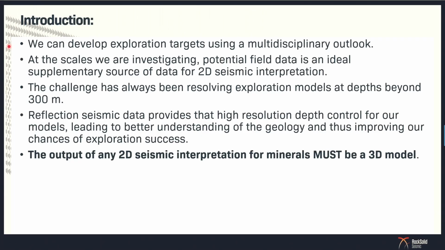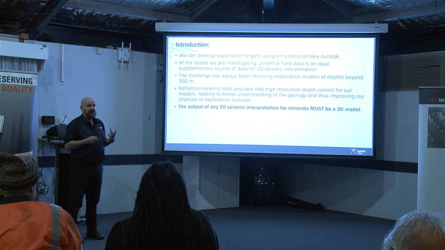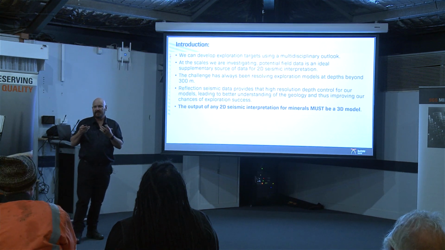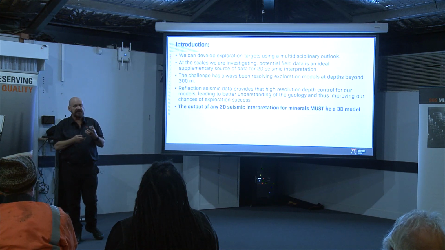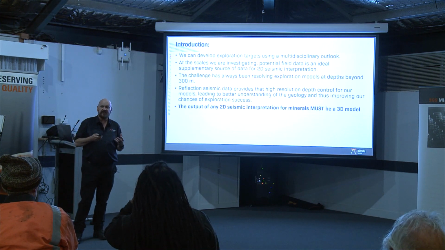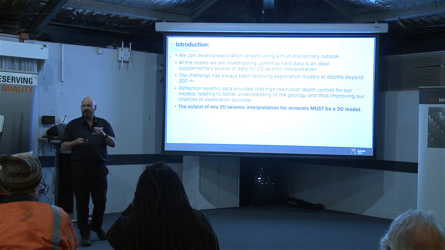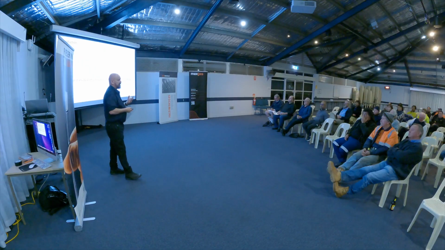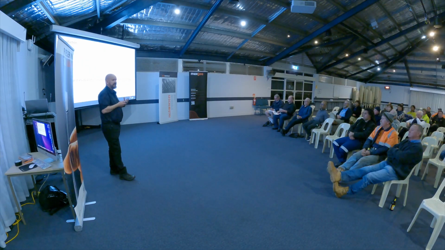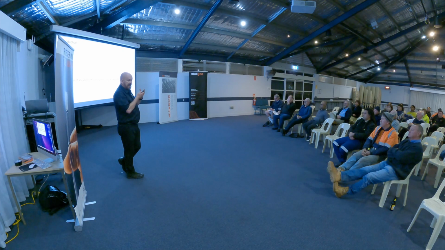We're going to be using every data set that we can, and in this case, magnetics and gravity and a few of the other potential field data sets are about the right sort of scale that we can integrate seismic data with. The challenge has always been resolving the geophysical information from 300 metres and deeper. The magnetics and the gravity tell us a lot about the top 300 metres, but how do we resolve good information at depth? Seismic, or reflection seismic in particular, is what I think is the best way to do it, because it retains its resolution as you go down.